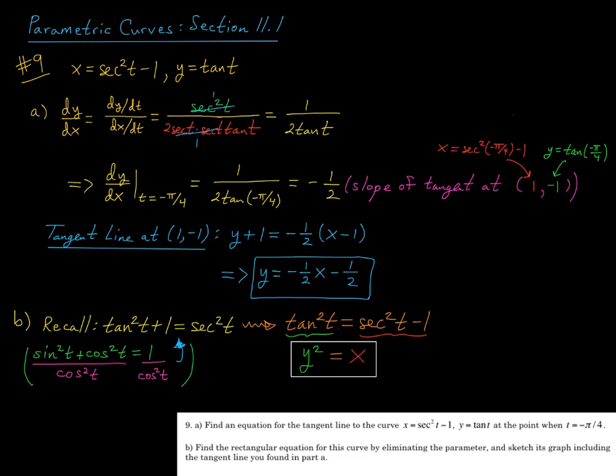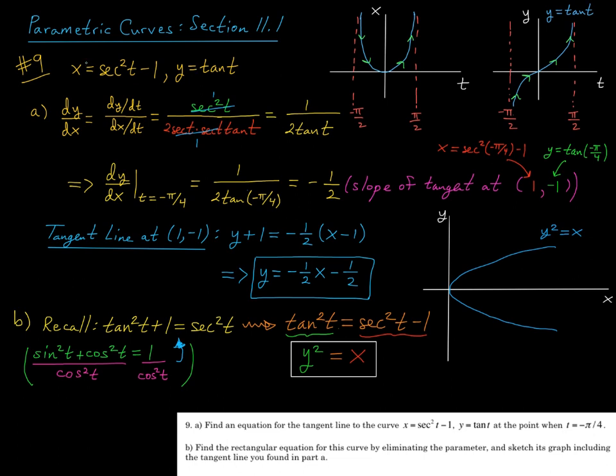All right, so go ahead and sketch that curve. It's this parabola opening to the right and passes through the origin. Okay, and now as I let the parameter t increase, how do I move along this blue curve? Well, first, looking back at the component functions, my equation for x and my equation for y. Well, y is the tangent of t, and this is a relatively familiar graph from pre-calculus. So it has vertical asymptotes at negative pi over 2 and pi over 2, and this is an increasing function. Okay, so this tells me that as I increase the parameter t, y is increasing, meaning I'm moving upwards as I trace this curve.